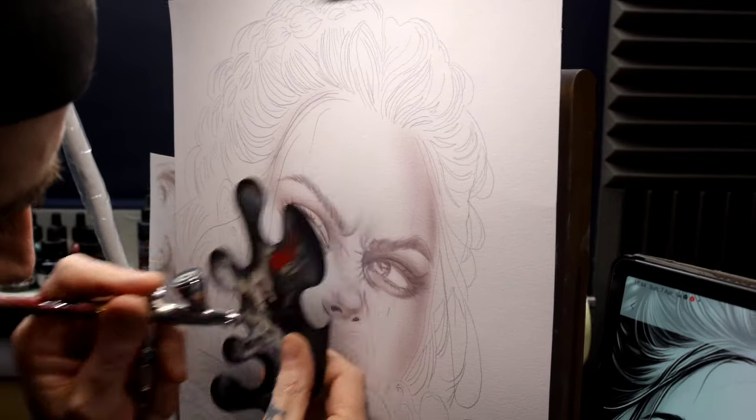Now what we can do is we're going to just let this dry back a second and we're going to just go over and knock back some of these pencil lines, just get them out of the way. One on here, this one on the face here. I think that'll do. Right, we're mapped out.